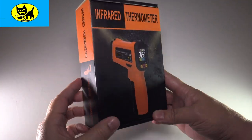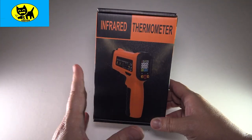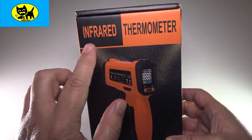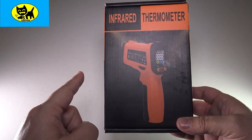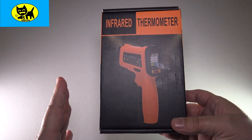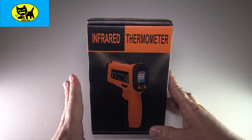Hi friends, Tux here. I have something very different and very topical right now. Of course the coronavirus is going through the world and everyone's catching it — you've probably seen these on the news. This is actually an infrared thermometer which will help check temperatures without actually sticking a thermometer in the human body. You don't want a thermometer under your tongue, and this is a great hands-free way of checking someone's temperature.